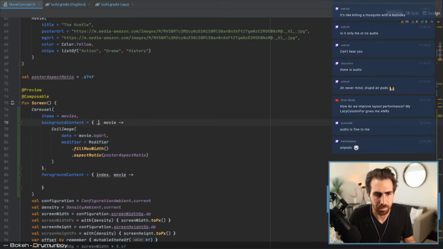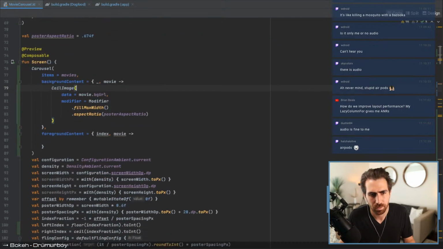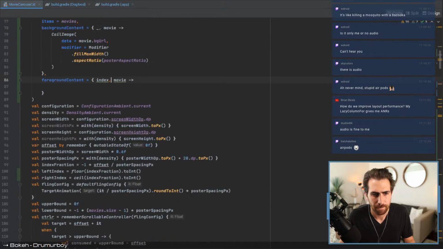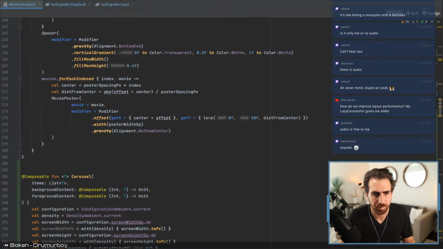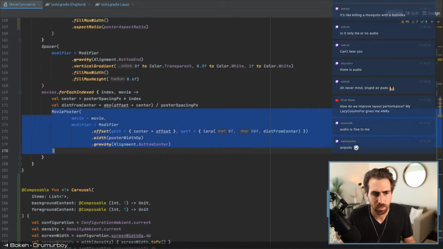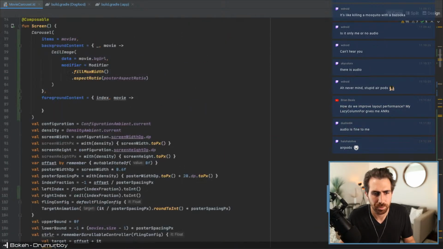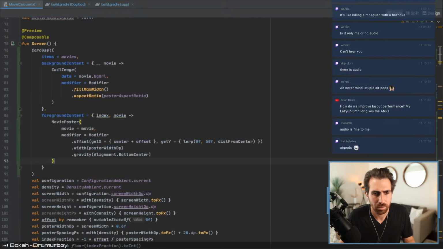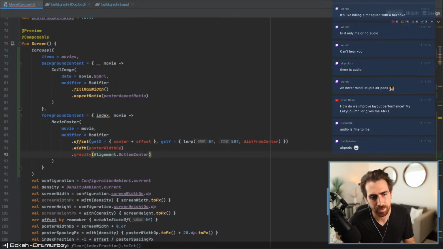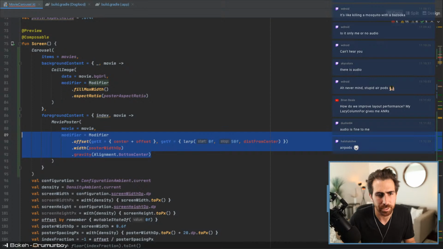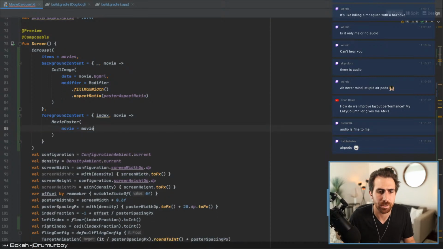And then we just end up not using that. And then we'll call our movie poster here. And we won't be doing any of this, so we end up just not passing in a modifier at all.